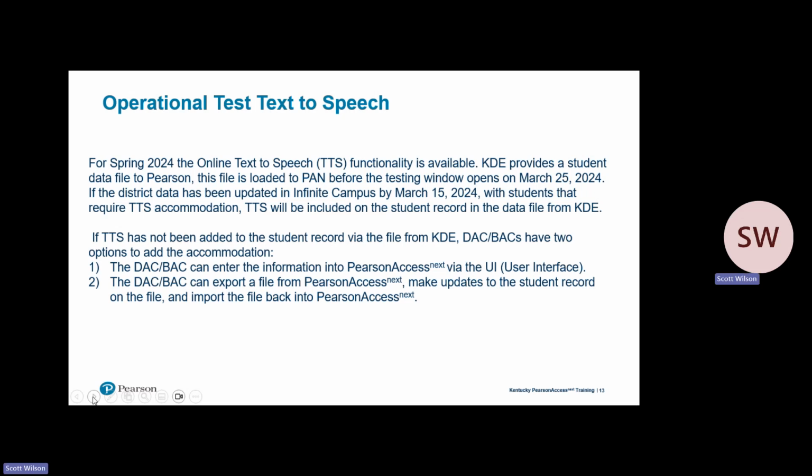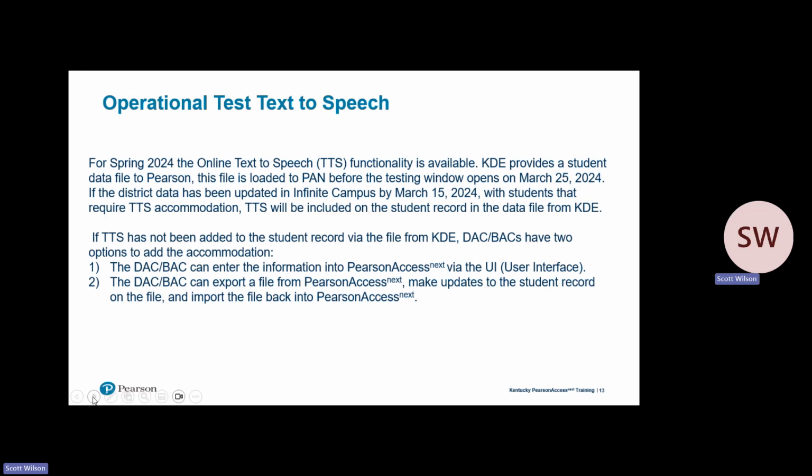If you can update the data for the district for the students in Infinite Campus by March 15th, with the students that require the TTS accommodations, then that will be included on the student record in the data file that we get from KDE.